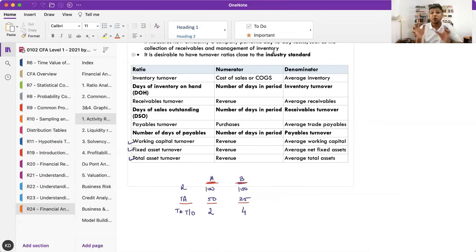This is total assets. Now, if instead of total assets I replace that with fixed assets or working capital, that will show me the efficiency of fixed capital and working capital. So just instead of total assets, you replace that with fixed assets. It will tell you for every dollar of fixed assets, how much revenue you generated. For every dollar of working capital, how much revenue you generated. Therefore, the higher the ratio, the better it is. Is that clear to everyone?